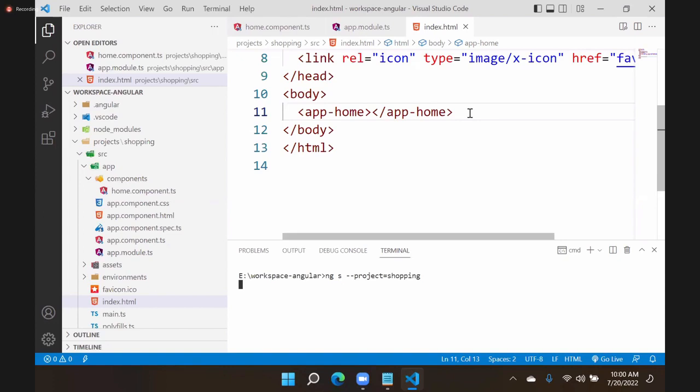Now remember, everything should correctly match. In the bootstrap, you mentioned home component, but in the index page, you haven't mentioned its selector. It will show error. That means it should match what you mentioned in bootstrap. That must be inside index. You have to use that.